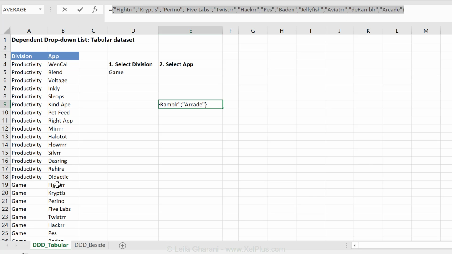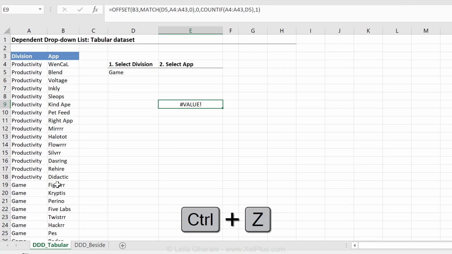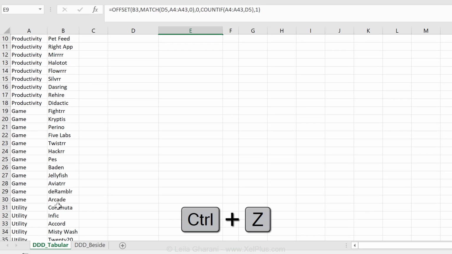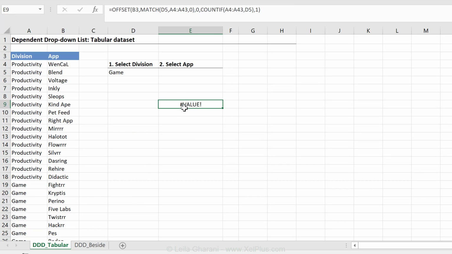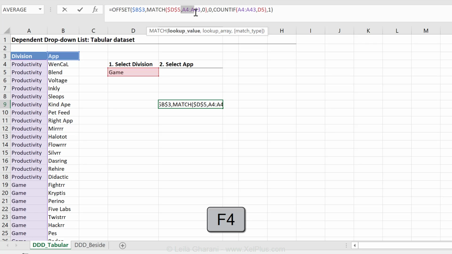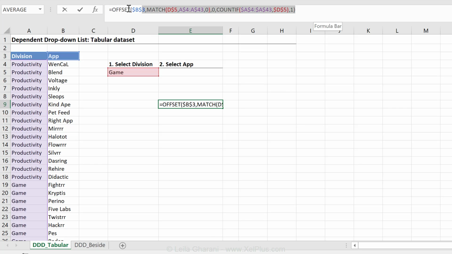That must be our games. I'm just going to press Ctrl Z to go back. Let's just go check arcade. That's the last one in the game. So it looks good. Now all I need to do is to copy and paste this formula in the data validation box. But before I do that, let me just fix everything and copy.